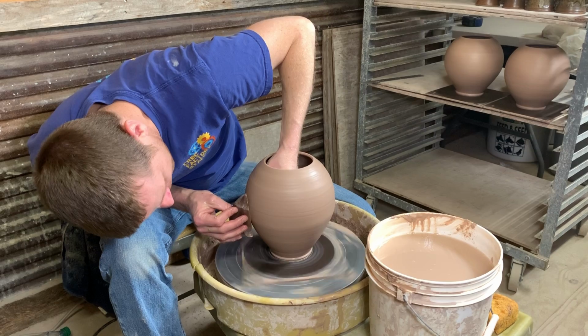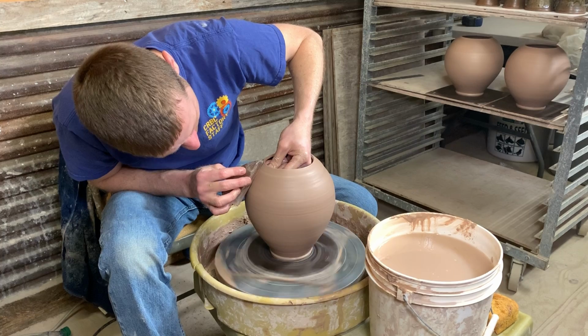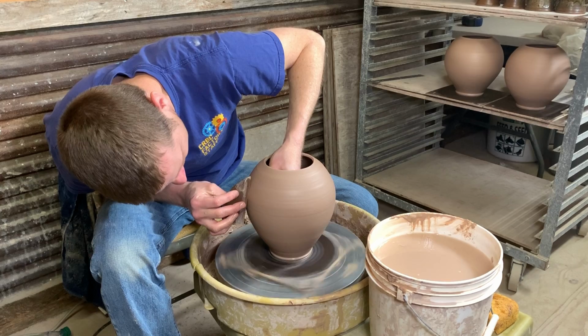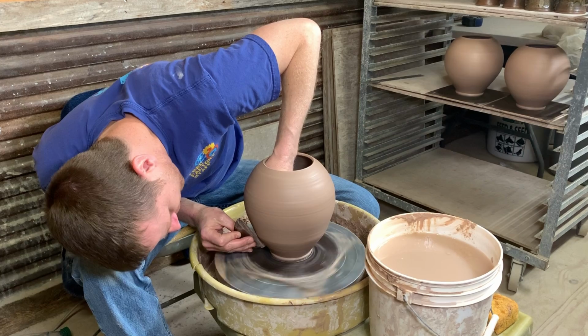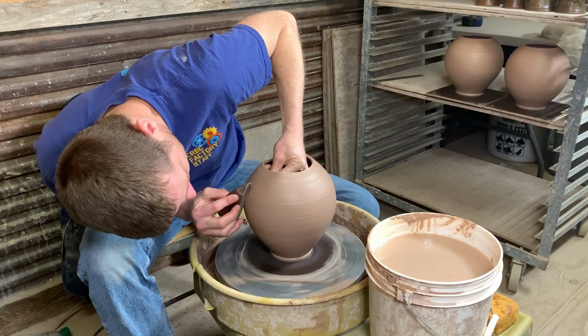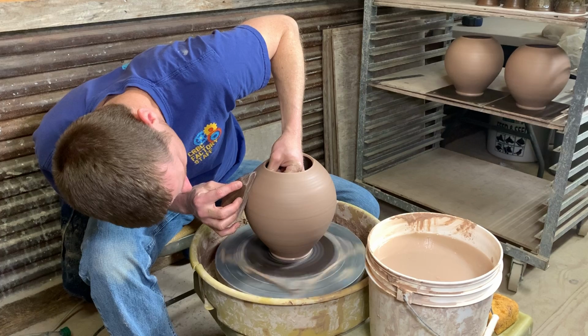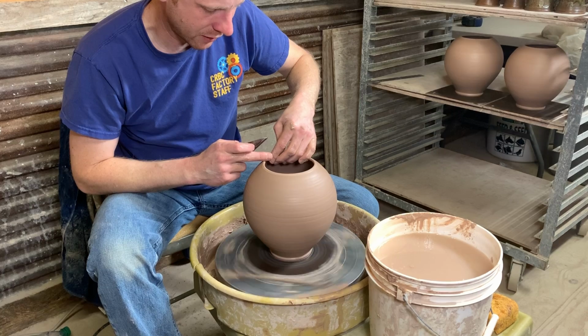But right then, when I pushed in at the bottom to start that shape, I thought, you know what, I need to fix that foot that I just formed. But I really felt like I needed to take that clay and pull it through that shape. And I was thinking, why do I really need to do that? Really it was because I felt like I had started something there at the base, and by altering it that much, I really needed to pull that all the way through so that I can finish off and even out all the clay from top to bottom. Like I said, I don't know if that's making sense 100%, but that's why I did that instead of just pushing at the bottom and then fixing that foot right away.